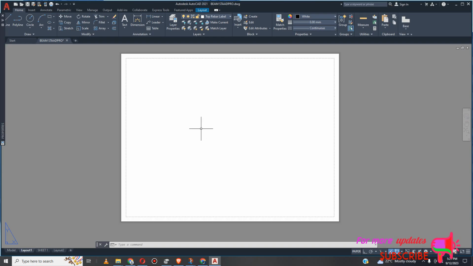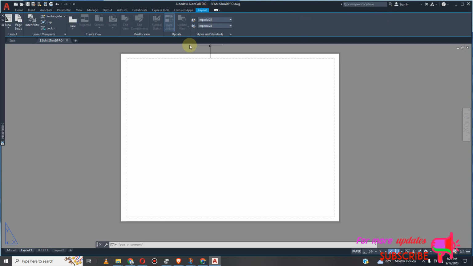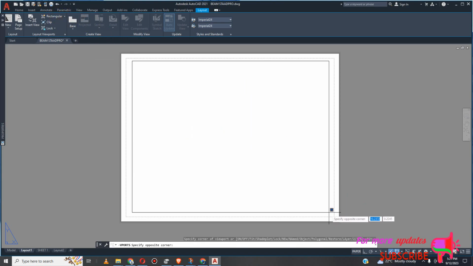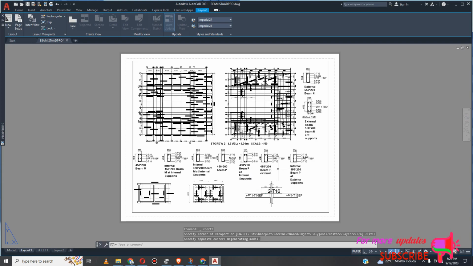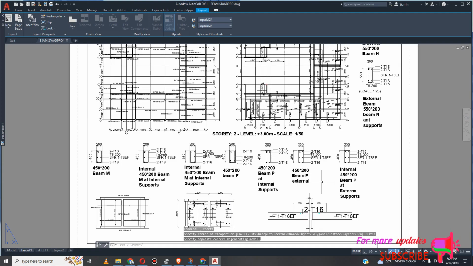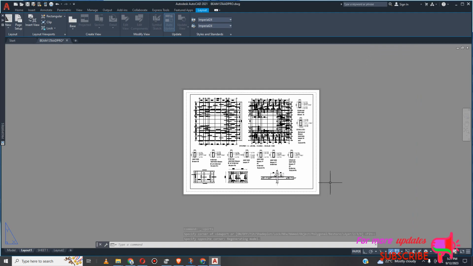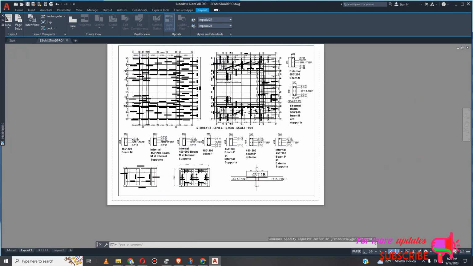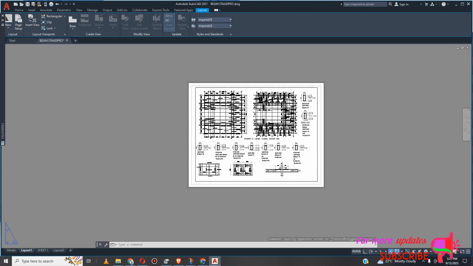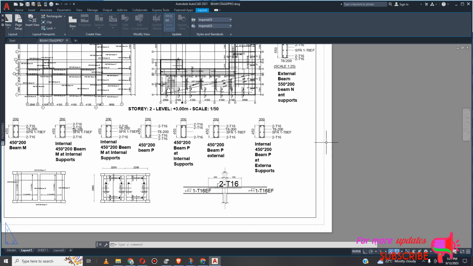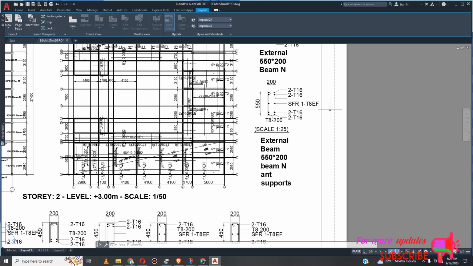What you just need to do is pick the rectangle and then drag. Then if I double click outside this rectangle, you can see I am able to expand and view.